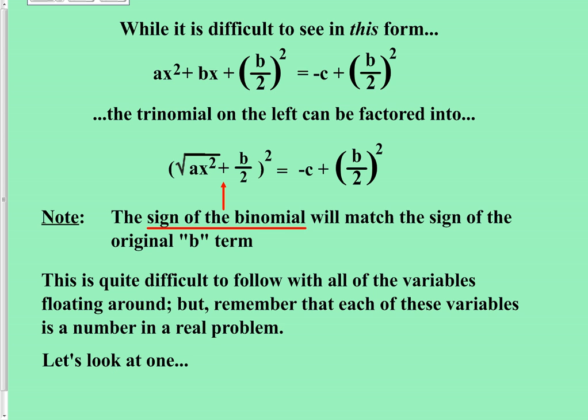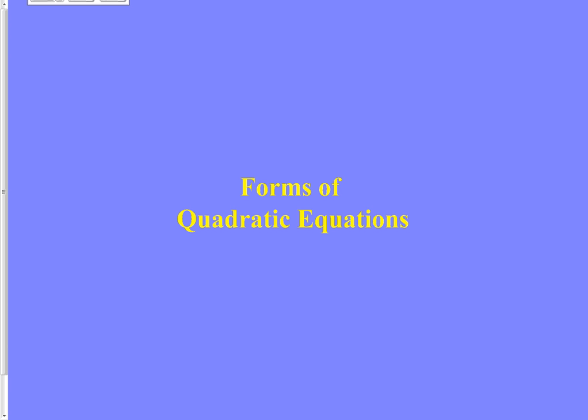It's a perfect square trinomial, and we can break that down into a binomial squared. So we take the square root of the lead term, we keep the sign of the middle term, and take the square root of the trail term, and that's how it factors. And again, look at the notes on this. Watch the video if you're having trouble with that.